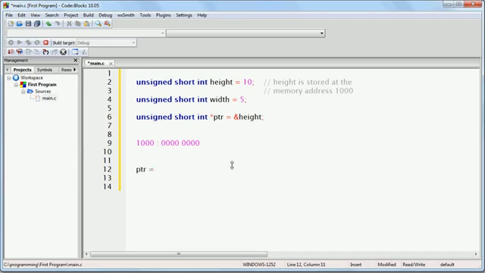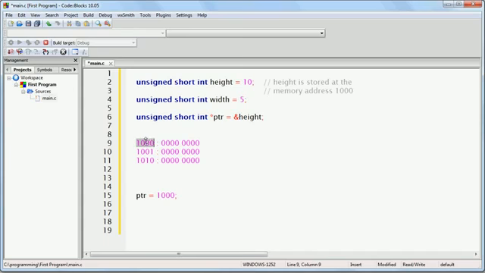I can set, for example, a pointer to memory address 1000. At that memory address there is 1 byte, but at the very next memory address there is also a byte. At the memory address after that there is also a byte, which means that any memory address can be thought of as containing 1 byte, and also any memory address can be thought of as containing 2 bytes.